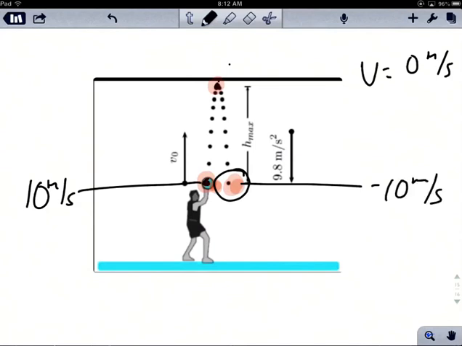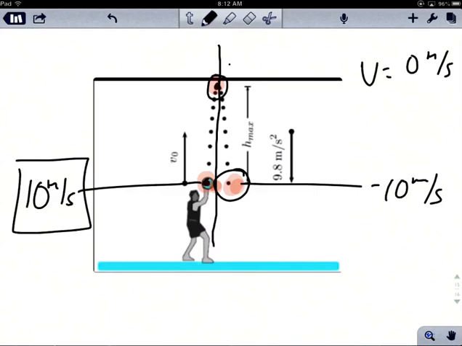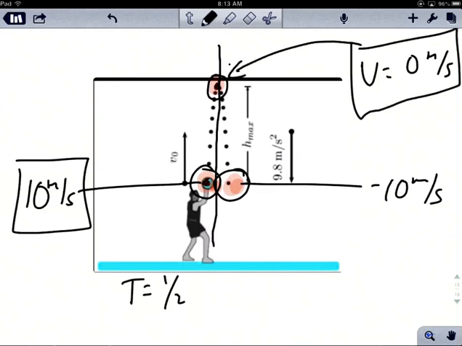The other thing you can do, remember, is you can always break these problems up and chop them in half. So if the initial velocity is 10 meters per second, we know that the top of it is going to be 0 meters per second. The only thing we have to do when we do that is time. You cut it in half, because you cut the flight path in half, so you cut the time in half. So if it just wants the height, the very top point, you cut the time in half, and you'll have your initial, and this will be your final because it's up here. Just some information that they assume you know when you're working out these problems.